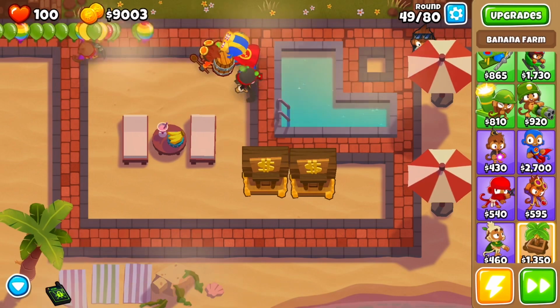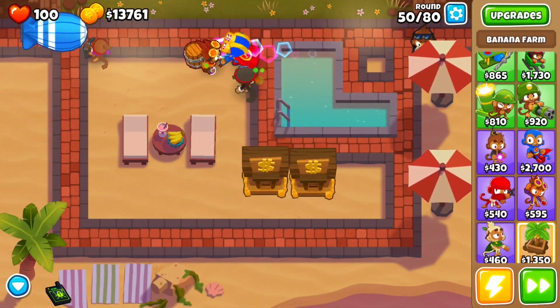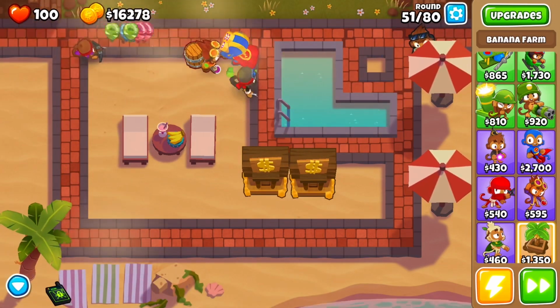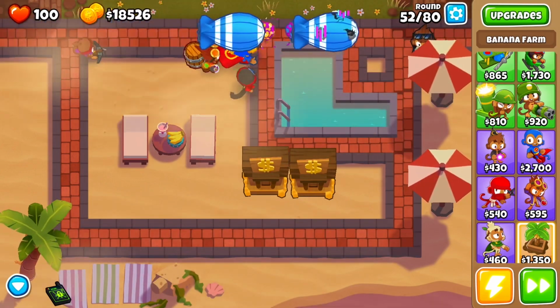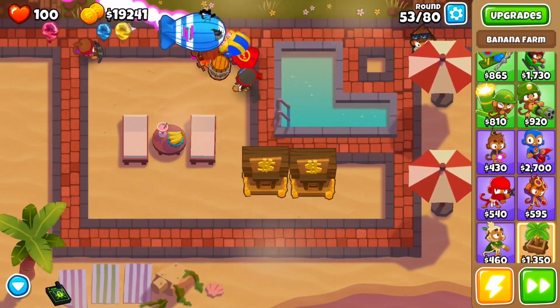When you place your first banana farm, you'll get a pop-up, and you should probably read that. But in short, you place them down, they spit out bananas, you pick up the bananas, they give you money, and if you don't pick up the bananas, you get no money. So you definitely want to pick up the bananas because you want money, and if you don't, you're stupid for not picking up the bananas because they give you money. Yes, that's how they work.